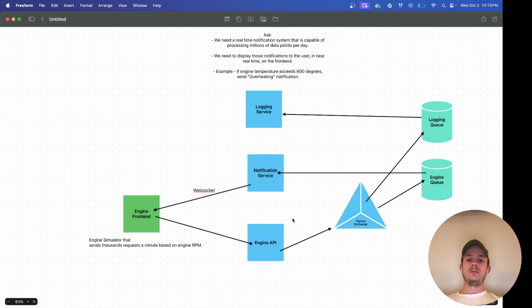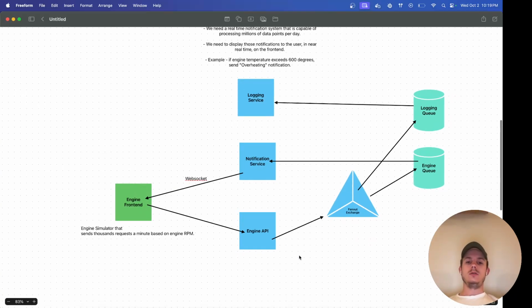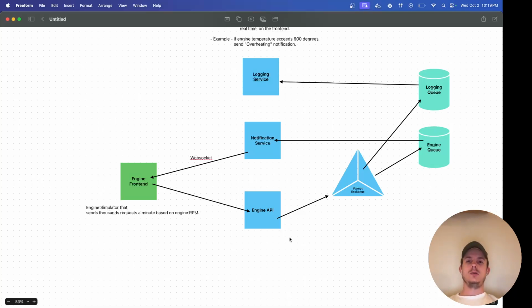So you can imagine if we add a retry to this queue, we could really make this a robust system if we remove any kind of error situation on the engine API and we just use queues. That way the data is preserved, we can retry it, and we can get real-time notifications.